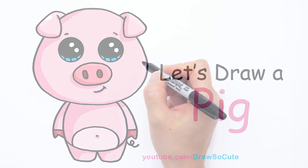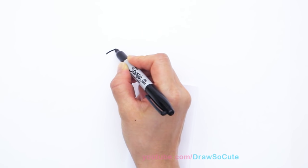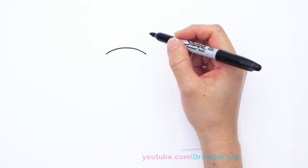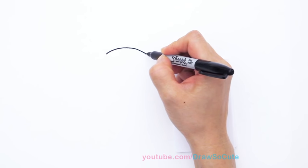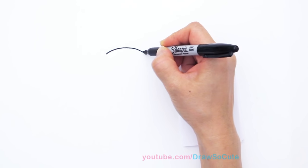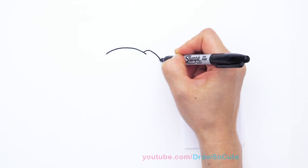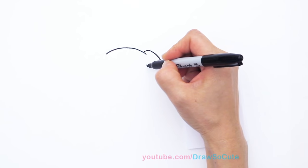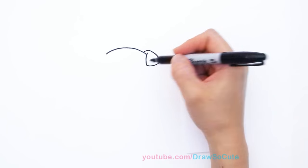With this pig we're going to first start by drawing the top of his head. About right here we're going to draw a big curve. And now we're going to start with his ear. If you were using a pencil you would just go ahead and draw his whole face first, but since I was using a Sharpie I have to stop and draw his ears first. For his ears, come up right here, draw a curve like that and bring it down, wrap it around with a soft curve and bring it to a soft tip right here. So the pig's ear is folding down like that.